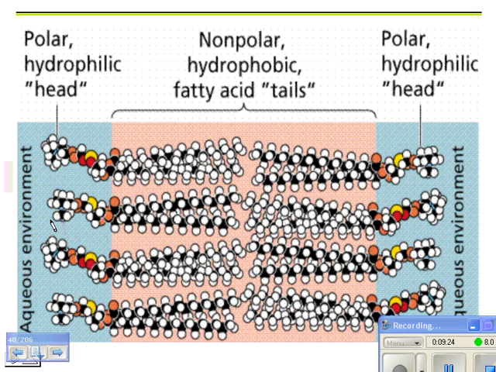So when we do our next unit, not even this one, but the one after that, you can see that things can kind of squeeze in here, but if you look at how close these things are together, anything that's not something that mixes with oil is going to have a hard time getting through. We'll look at that again later.